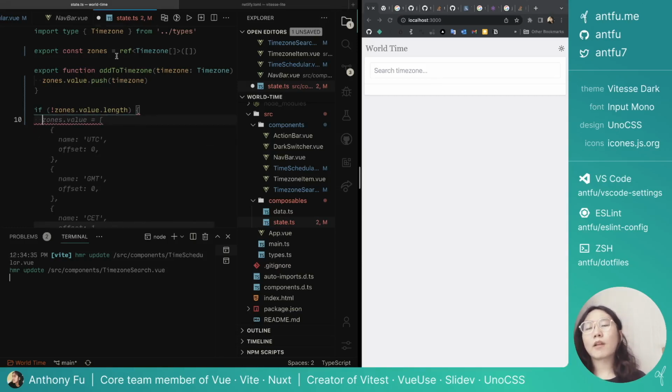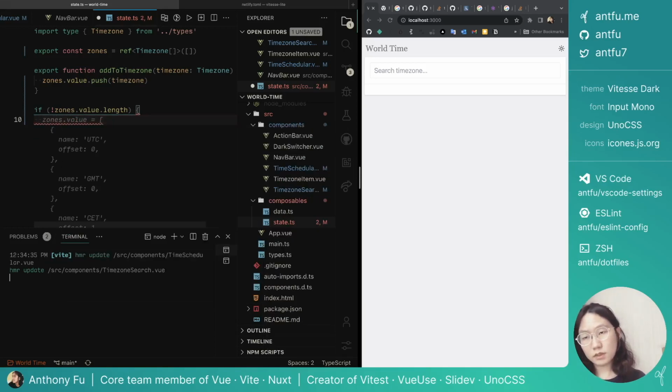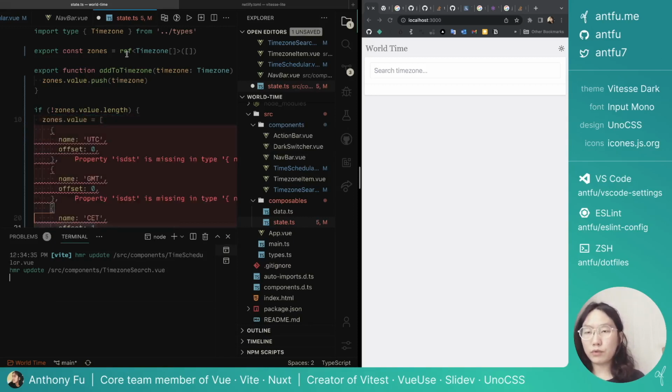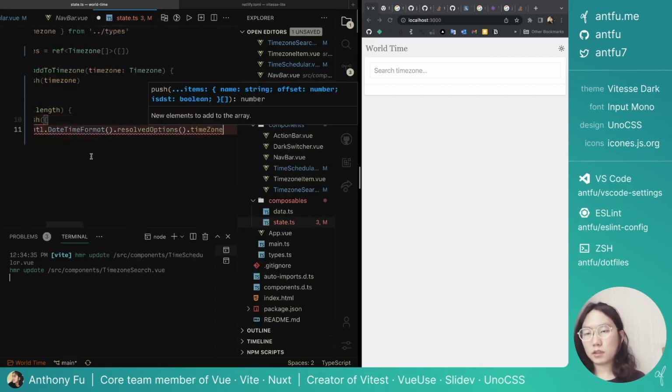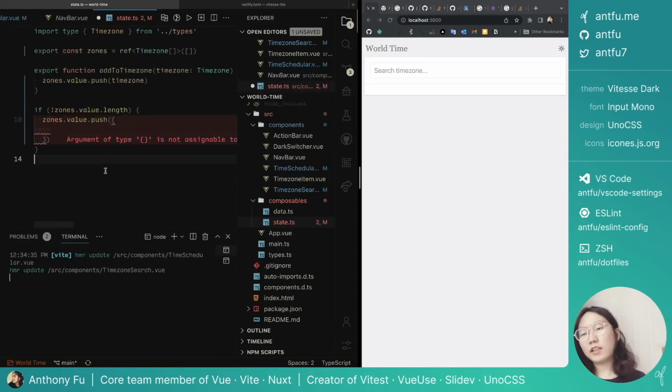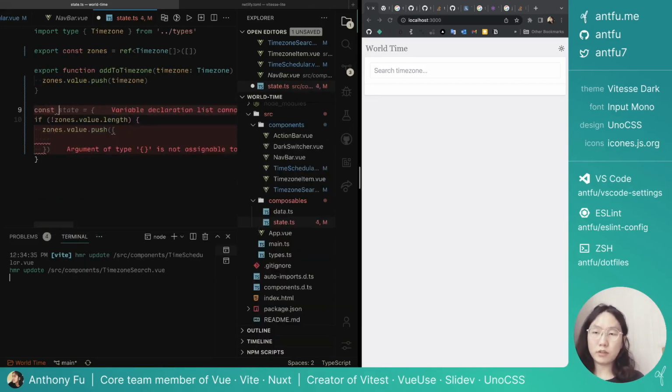So, and yeah, the zoom here dot value, we should push the zoom to it, right? And also that's just exported user time zoom.